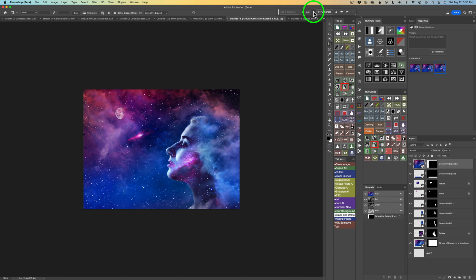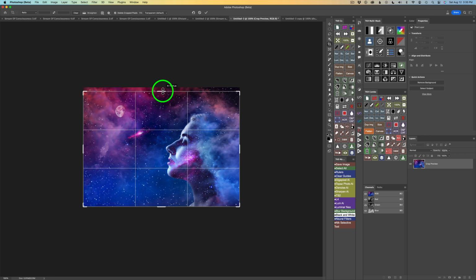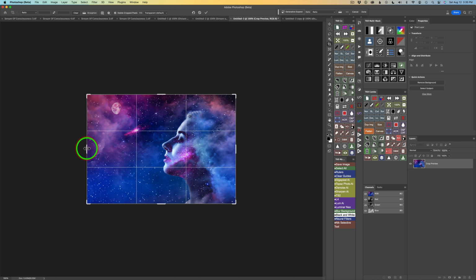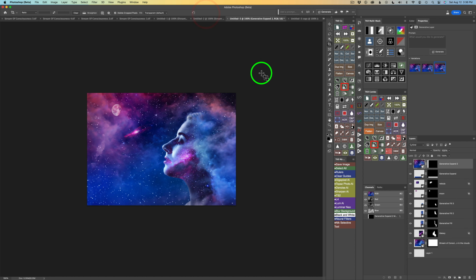Now, I like what I added, but I want to do a crop. So I'm going to click on the image to bring up the crop tool, and I'm going to change this to transparent default. And now I'm going to pull down on the top a little bit, and maybe on the left side, I'll pull that in a little bit to something like that. And I think that looks pretty good right there. Maybe I'll just pull up a little bit more on the top. What do you think? Somewhere right around there. And then click on this check key to commit to that crop.